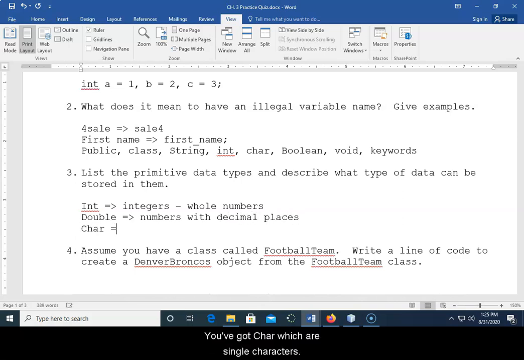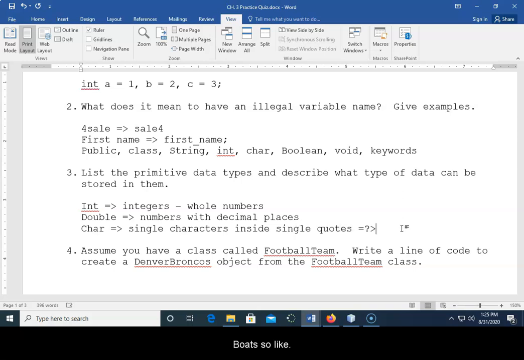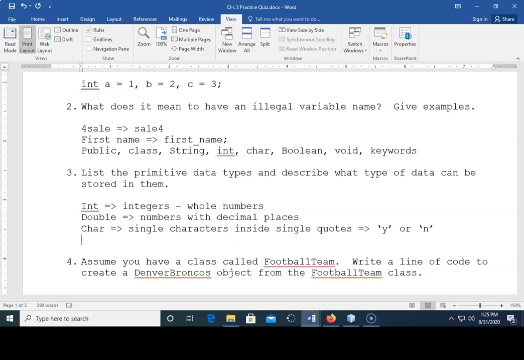You've got char, which are single characters inside single quotes. So like, and we did this with the game stats one with like yes or no. Y for yes, N for no. Boolean. That's true or false variables. Okay. So those are your primitive data types.